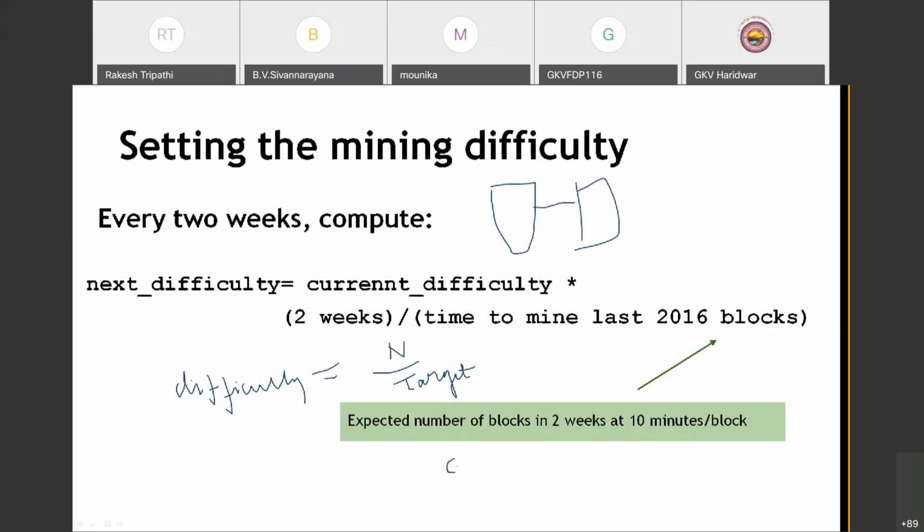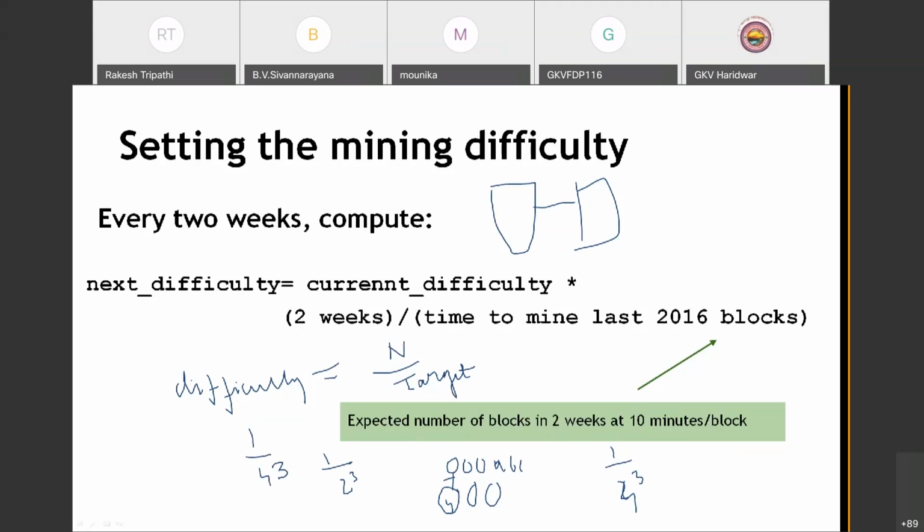For example, if you have to find a hash that starts with 000, then in the worst case, how many tries do you have to do? Every position in hexadecimal can have 16 different values, so it is 1 by 16 to the power 3. Every place can have different values, and you want all 0. So the first place can have different values, the second place, the third place, and you want all 0. Am I right? Now difficulty.